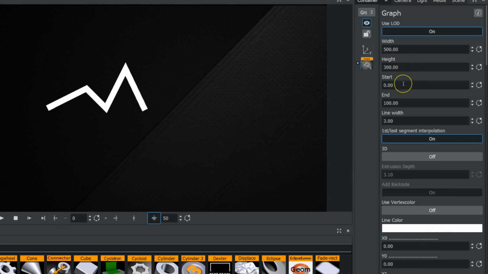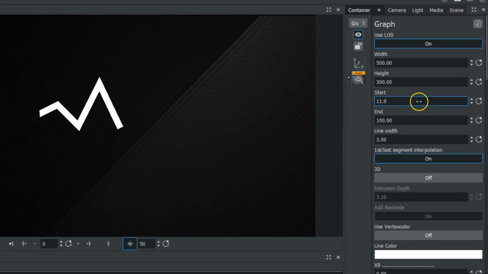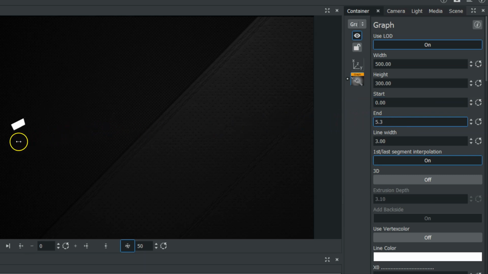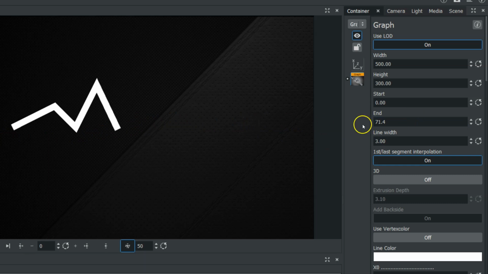And first we have this start, which is set to 0 by default. So if I increase this, you can see that it's now taking away the start point. So the start point is at 0, and if we wanted to animate this graph on, we could use this end point or start point to animate this and have the graph come on. So you can see as I adjust the end point how it's animating that graph on to the end point.